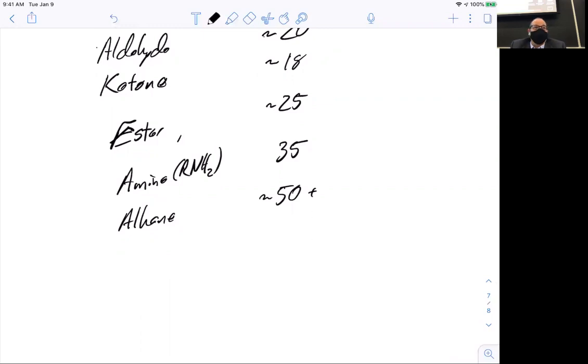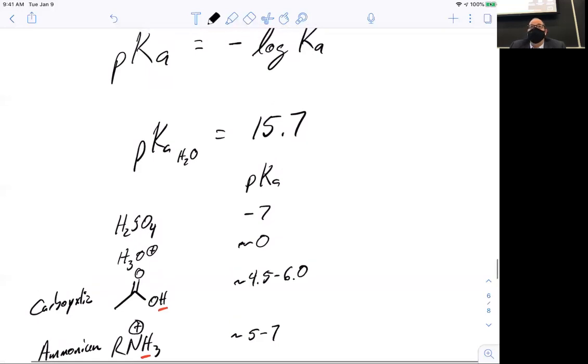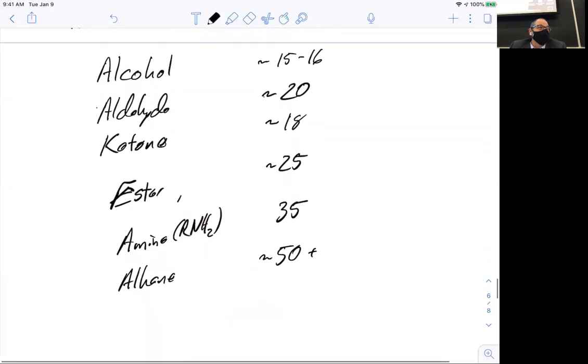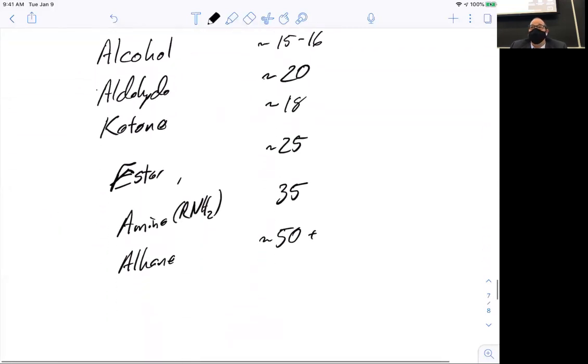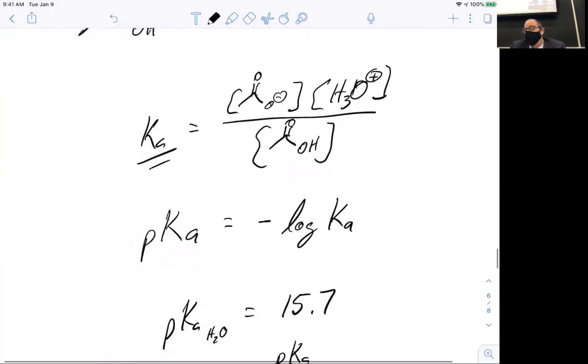And it's about 50. If you look it up in books, you'll see everything from 47 to 72. 60 is often used. The reason is it's getting so low in its acidity. And remember, this is pKa, so this is a negative log. So when we get up to those sizes, we're talking about minuscule Kas, minuscule amounts of protons that are going to leave this compound. So the smaller the pKa, the more acidic it is, the more it's going to shift towards the products.